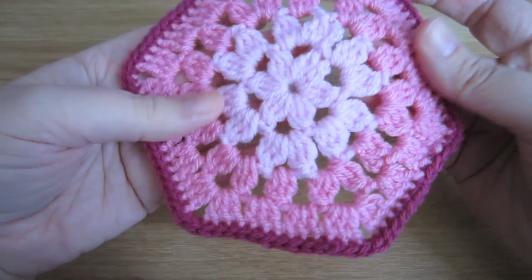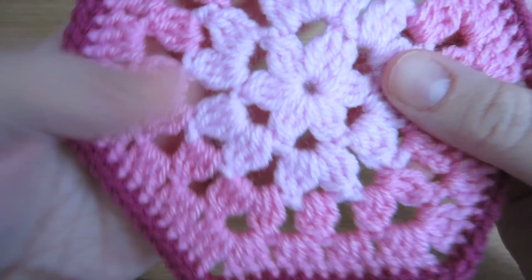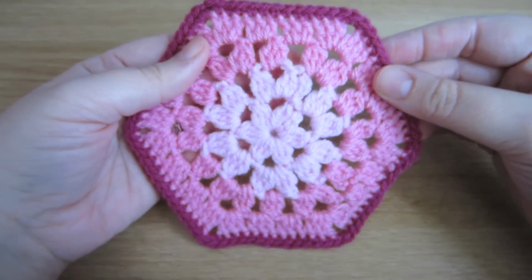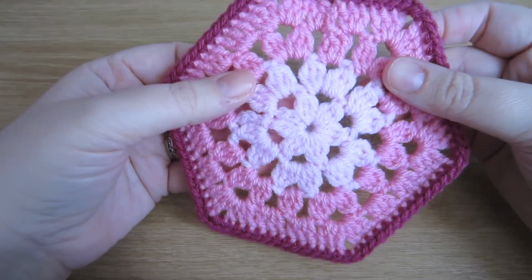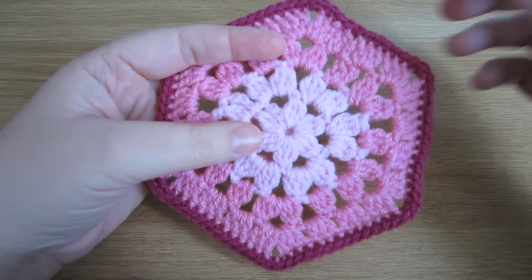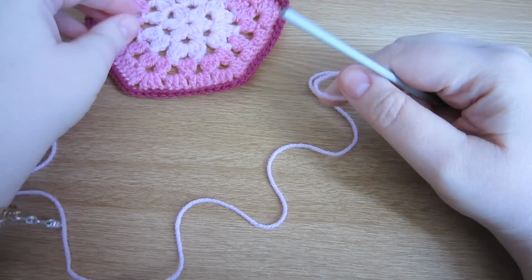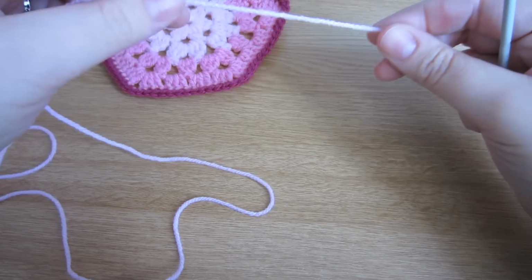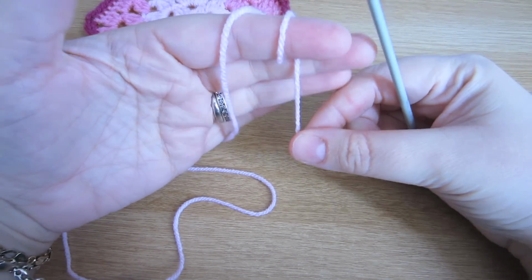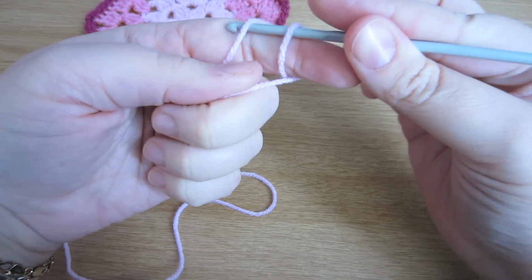So a hexagon, it's really simple to do. I've just done it in different shades here to help you see the different rows, but yes, let's get started. Okay, so what we're going to do is start with the magic loop that I like to use, and I'll put a link down below with details on how to do that.